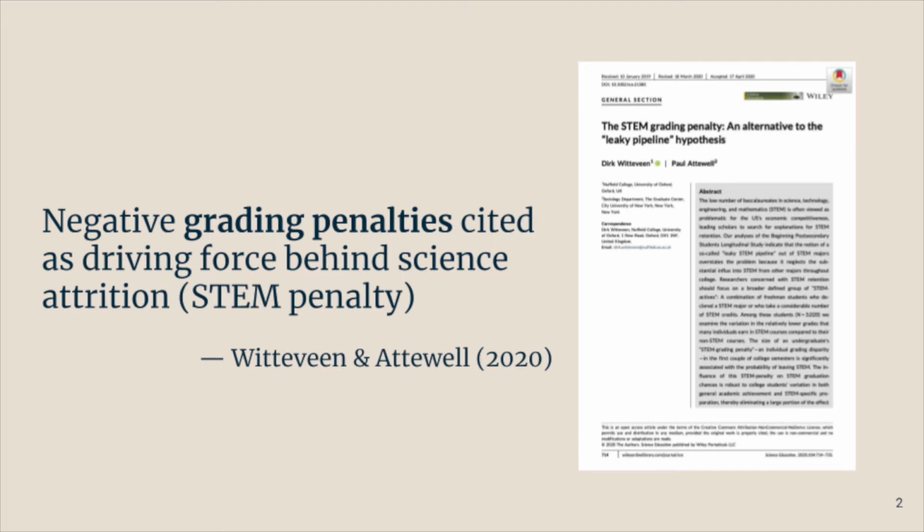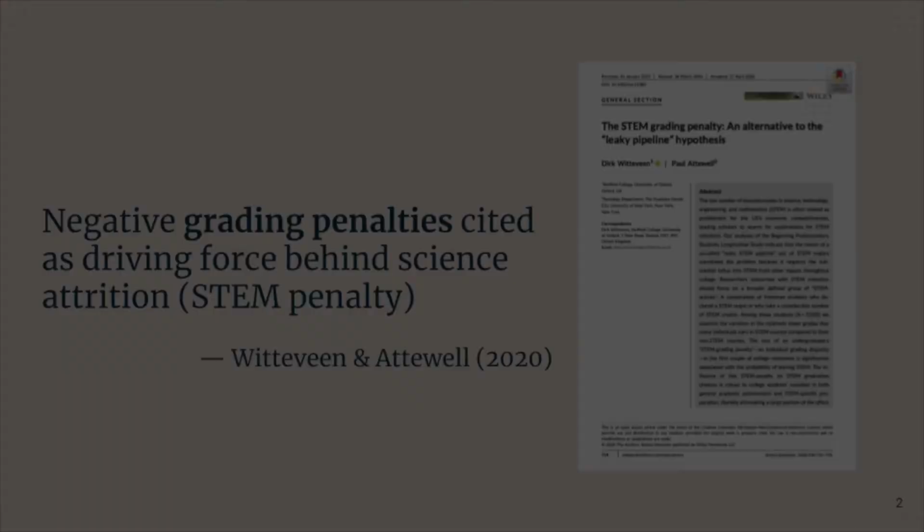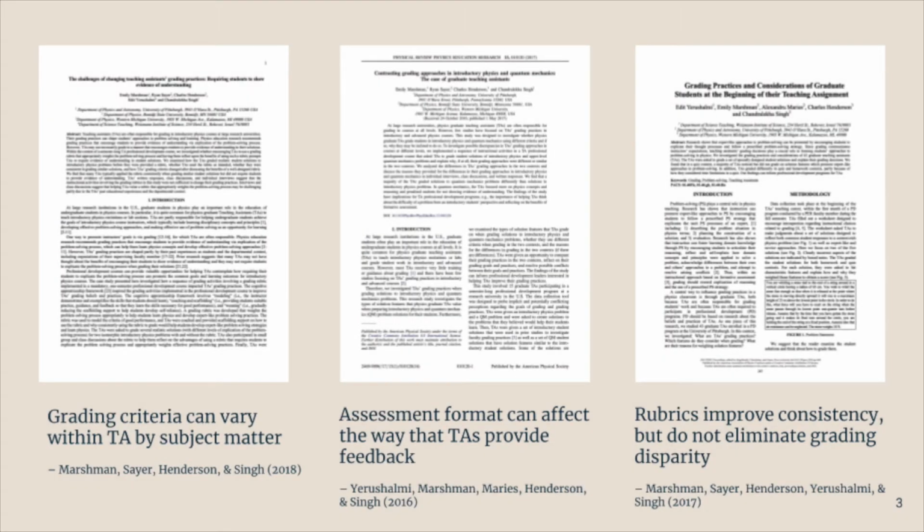However, comparably less attention has been paid to understanding what grading practices look like in laboratory settings. We do have some evidence from research in physics lab settings about possible grading behaviors and disparities we might expect to see in general chemistry lab settings as well. For example, grading students' work can often be uneven and subjective when the TA sees the content as requiring conceptual versus more procedural or computational knowledge. The assessment format itself can also affect the subjectivity of the grader when a TA sees the assessment as being for specific things like summative versus formative assessment.